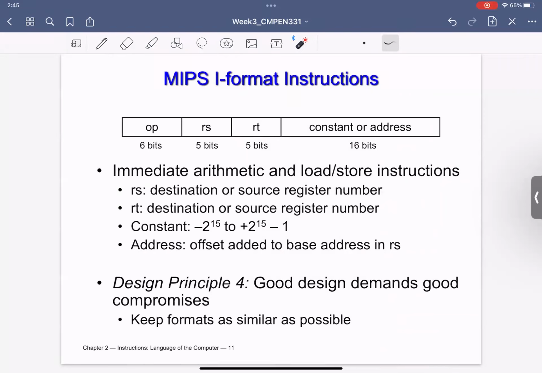So I need to know two things, from where and to where. And that's why I need to have two particular location addresses, RS and RT. In some cases, one will work as the first source or the second source, or the other way around. We'll see different examples of these things. You can think of this like one will be the destination, the other will be the source, or the other way around. I just need two addresses.